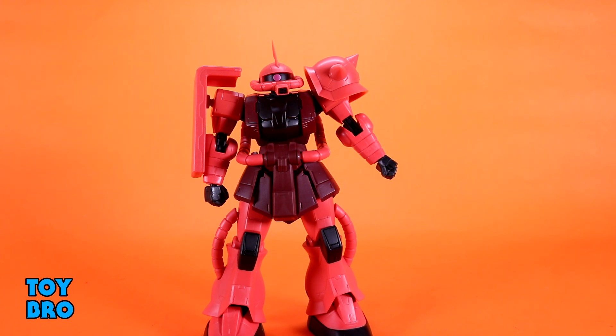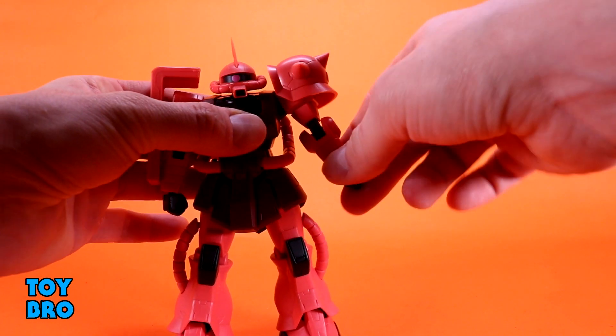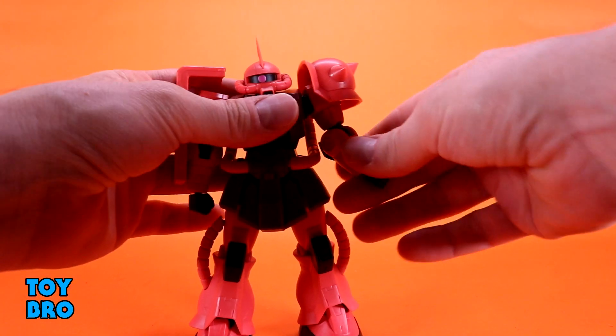Other figures in other lines with this kind of design would have a joint that actually moves into the arm cavity in some fashion, whereas this one sort of lifts up over because it's a ball peg that goes into the arm. So it's awkward and not all that useful — with posing you'll be able to hide that limitation, but it might be a little bit frustrating. We do have a bicep swivel and double-jointed elbows.